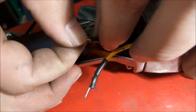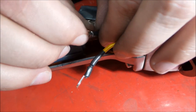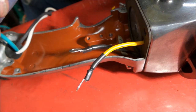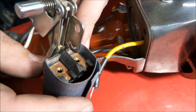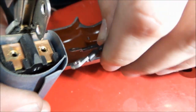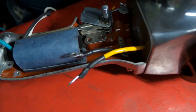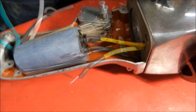Okay, so now that we got these set, what we can do is try and get them bent. Get them landed on the switch. You can see there's our fastener point there. And we'll get these guys attached to here. And I probably have a whole lot of hands fumbling in front of the camera, so let me get these going here and we'll be back.